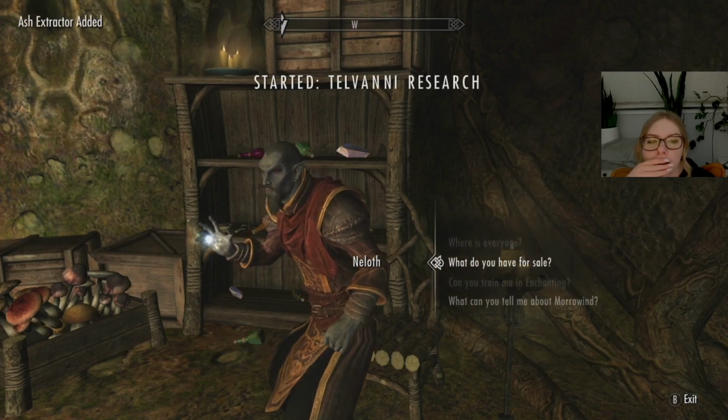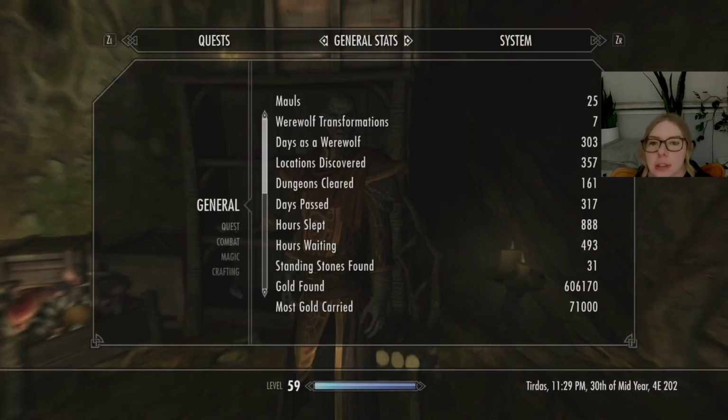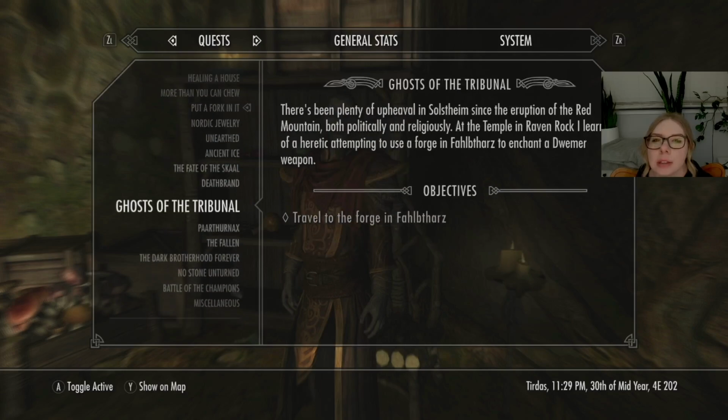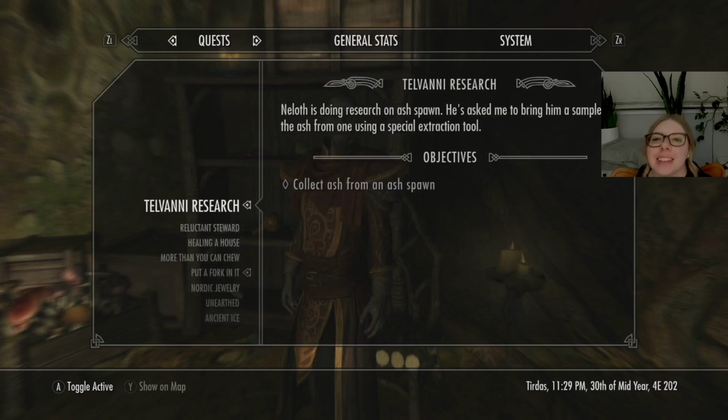I think I have ash spawn ash, right? Oh my god, there's so many quests. Literally from like here upwards. What is this? Neloth is doing research on ash spawn. He asked me to bring him a sample of the ash from... I have to use his tool?